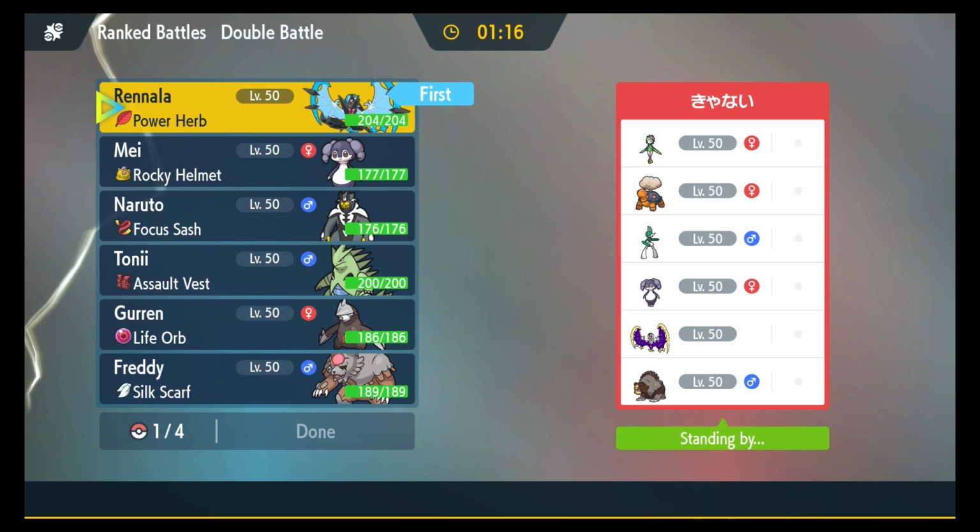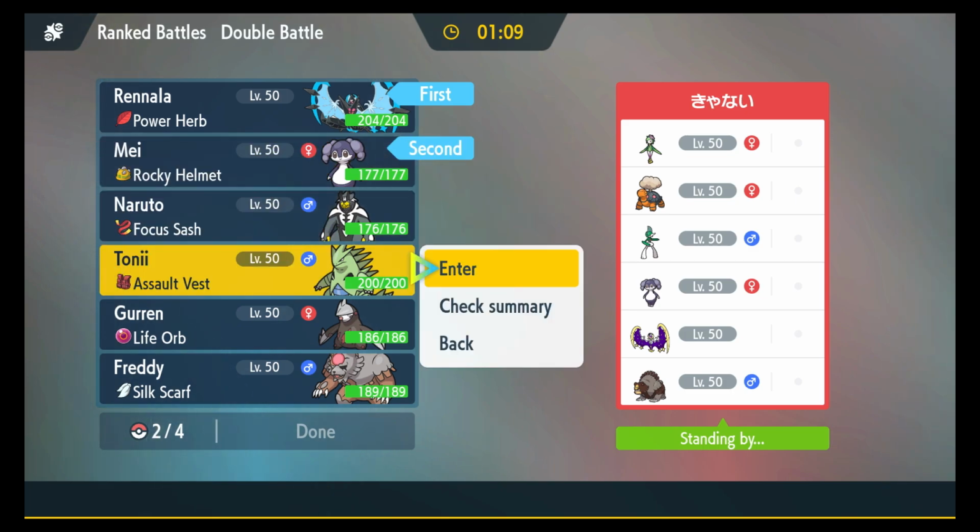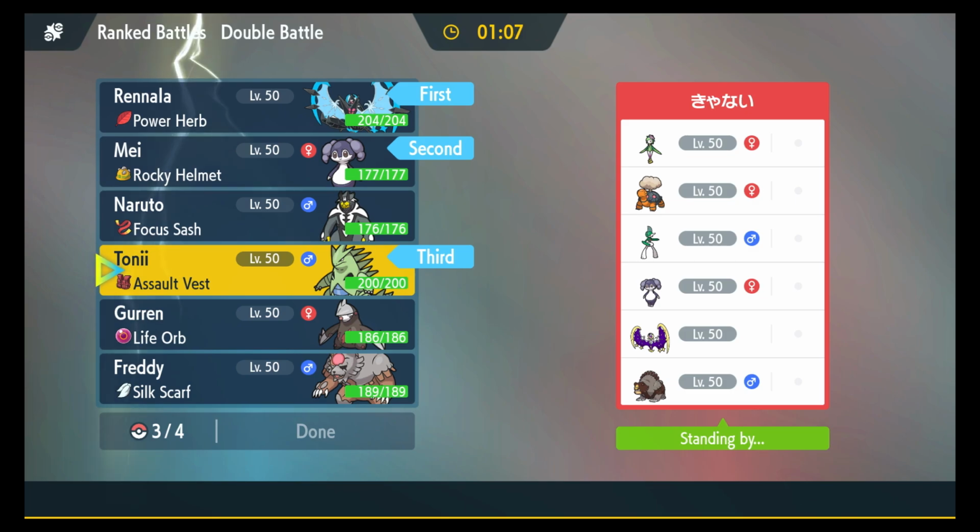Oh, man. I really want to lead like this, right? And then bring in T-Tar. Because I expect them to lead with Lilligant. I expect Lilligant as a lead. So what I can do is just do that. And then, effectively, I can bring in... And I could do the same thing with Excadrill, too. Excadrill's kind of cool here.